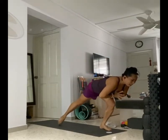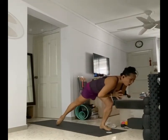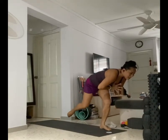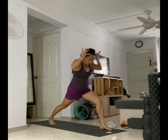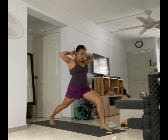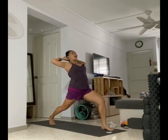Inhale, extend. Exhale, pull it in. Inhale, extend, two more, exhale, pull it in. Inhale, extend, exhale, pull it in. Inhale, extend, now bring the ball of the feet back onto the back foot, lift the arms up. Let's take the hands to the back of your neck, open the elbows, push it to the back of your mat. Then lean your head against your hand and lift the heart center.